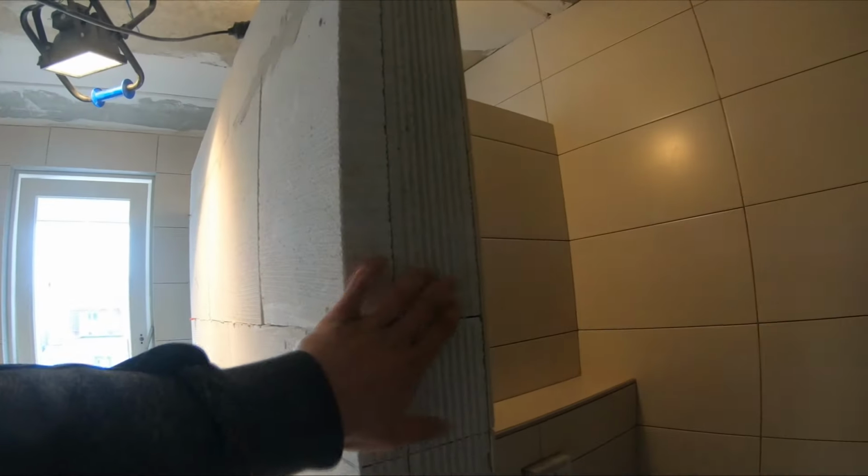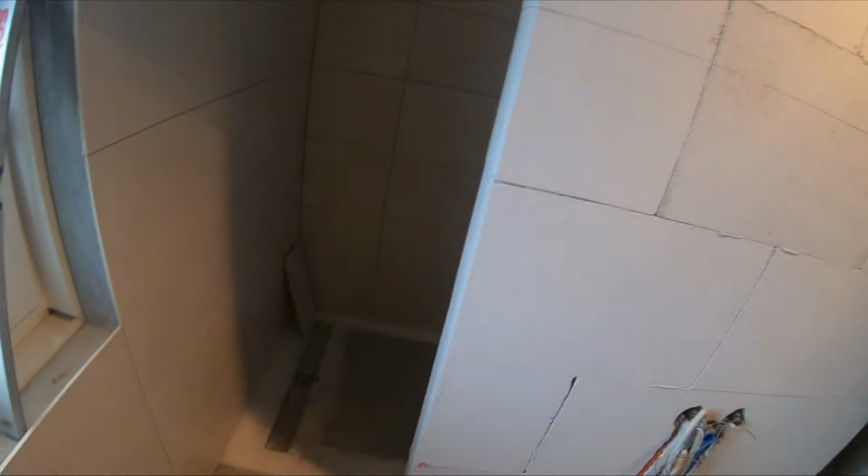Then both sides of this wall, also on the top, some tiles with some metal edge trims. Here will come no tile, some concrete plaster later on. So inside of the window needs to be done. When that's done, we're going to grout, end up part two, and start tiling the floor.